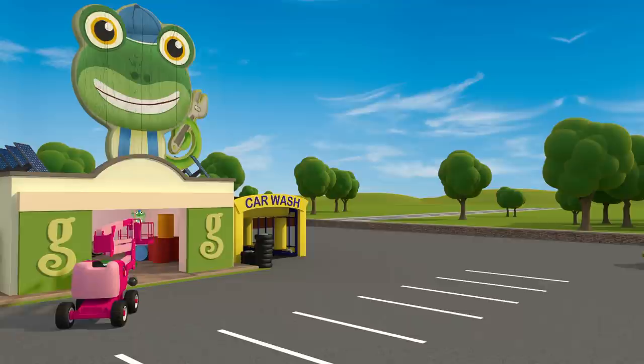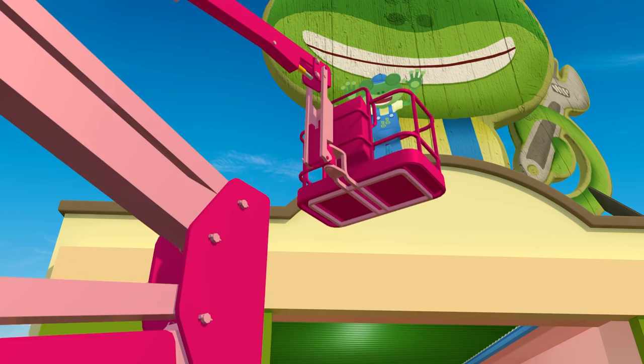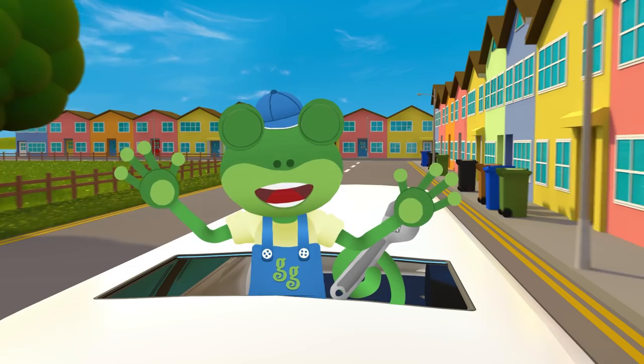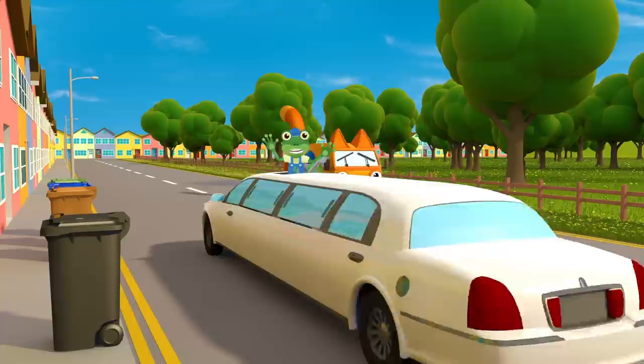If you're happy and you know it, lift me up. Whoa! If you're happy and you know it, and you really want to show it, if you're happy and you know it, lift me up. Woo-hoo! If you're happy and you know it, wave your arms. Ha ha! If you're happy and you know it, and you really want to show it, if you're happy and you know it, wave your arms.